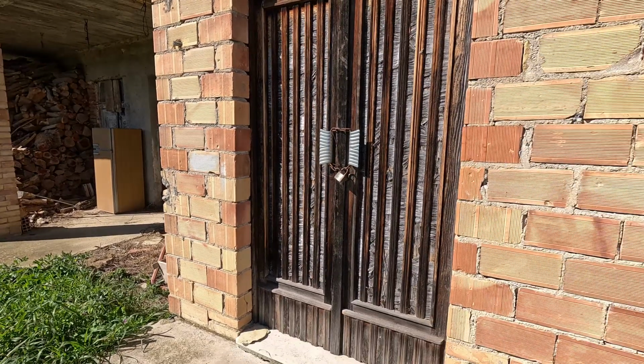So we turned up for our viewing and we were then told that the lovely ladies at Exclusive Properties didn't have the keys for this property. The person that had the keys was currently ill in hospital and they couldn't get hold of it. So whilst we were walking around the outside unable to go inside, they were actually on the phone to somebody to see if we could cut the padlocks off the doors to get inside, as long as we replaced them with new padlocks. And eventually they just came back and said yes.